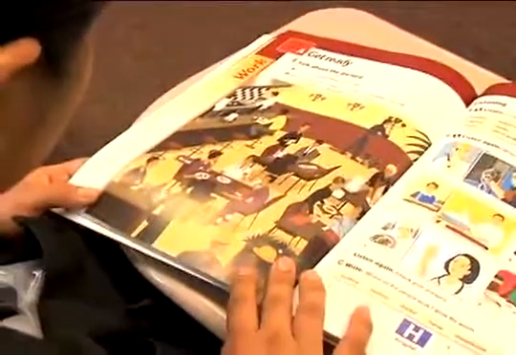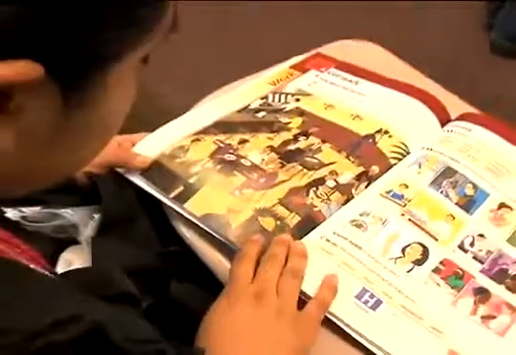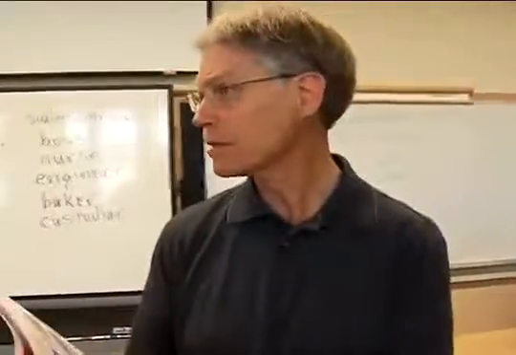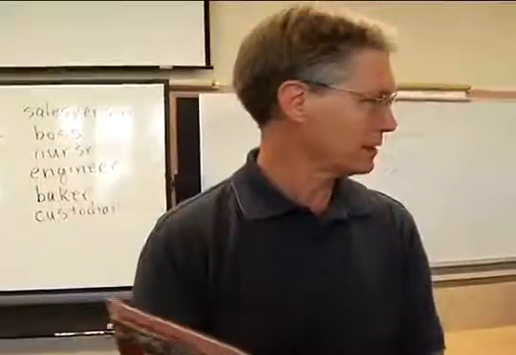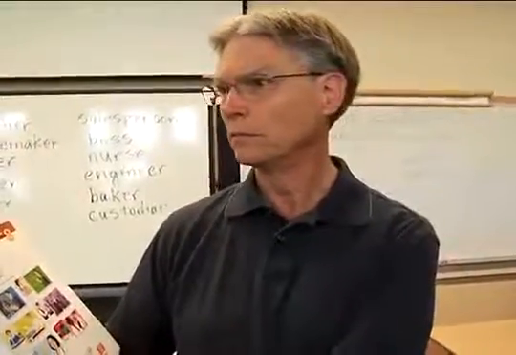What do you see in the picture? What are some of the things you see? There's a man fixing the lights. Why? Light. Why is he fixing the lights? Fixing the light. What's wrong with the light? It doesn't work. Yeah, the light doesn't work. He's fixing the light. What else do you see? A computer. Yeah. Is this a big computer? No. Small. Notebook computer. Laptop computer.